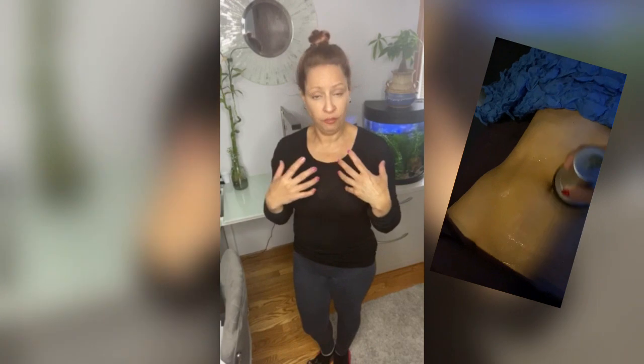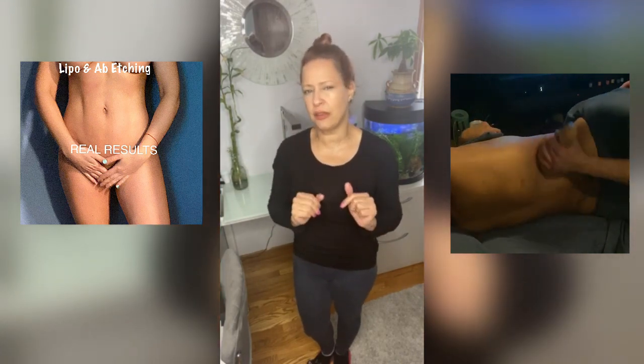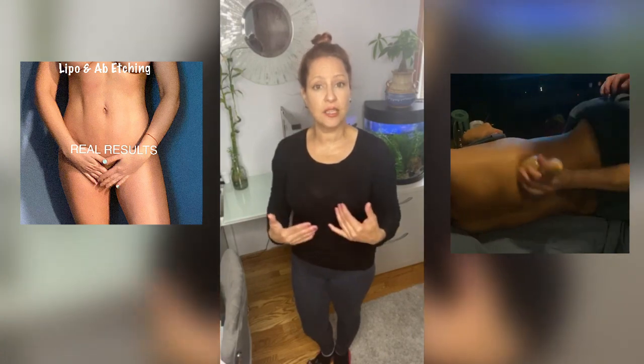Can you get cavitation after liposuction, BBL, lipo 360, or any kind of cosmetic surgery? Yes. After surgery, there's a period of healing you need to go through naturally. Lymphatic drainage massage for post-op is very efficient, and ultrasonic cavitation helps remove that extra lingering fat. However, you should wait maybe two months after surgery before incorporating any body treatment or machinery like cavitation, because that fat is still vulnerable and you could expel more fat cells than needed. Always consult your doctor for correct advice.